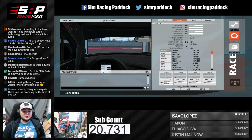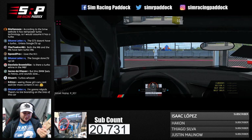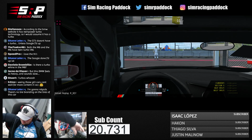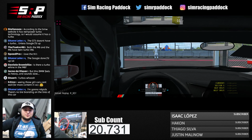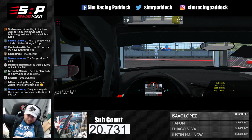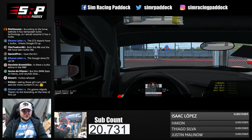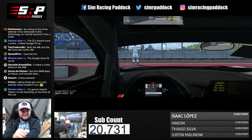Settings, controls, car specific. Yes, that is 0.3. And again, we are getting the 1-to-1 rotation. As mentioned earlier in the stream, Studio 397 added that in a patch, or in a new update to the game, and now you do get the 1-to-1 rotation. You don't have to jump into SimuCube and adjust, which I am extremely happy for.